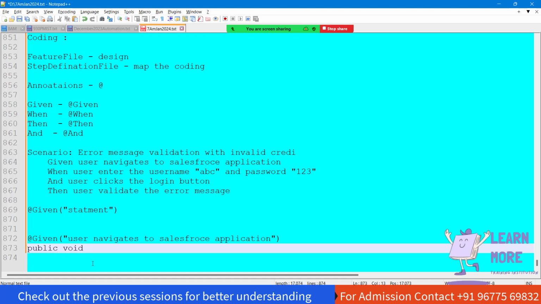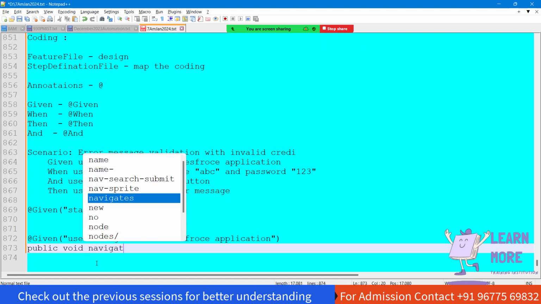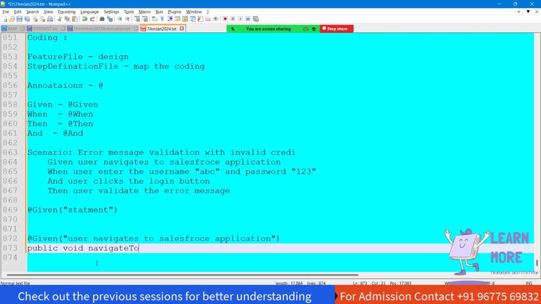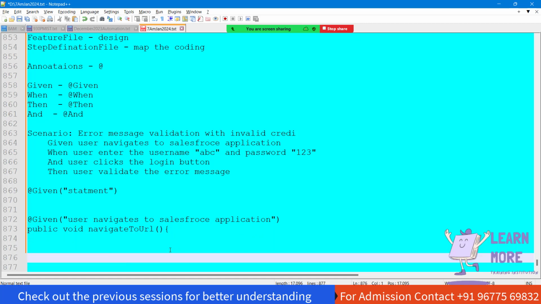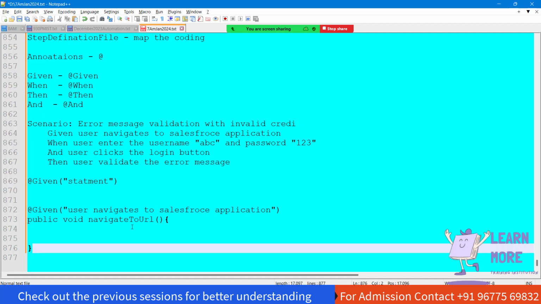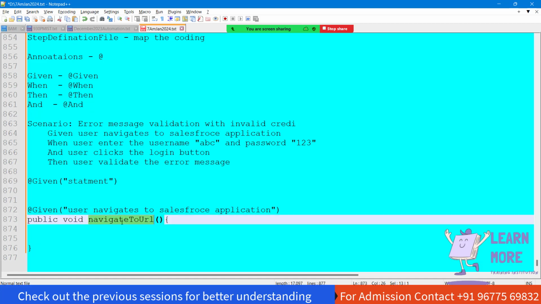The method name is purely your choice. As we are navigating to the application, I can say navigateToURL. Whenever we add the method name, at the end we should use open and close parenthesis, and I'm creating the block for the method. Here you could see I'm following the naming convention.